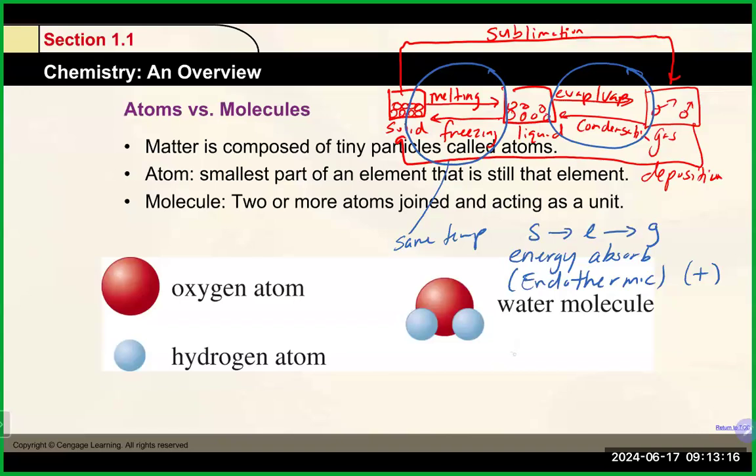Opposite is true. As you go from gas to liquid to solid, the idea there is in the gas state, everything's flying around really fast with a lot of energy. You have to remove that energy. And what's going to happen is as they are flying around, they lose that energy, they hit each other, they no longer have enough energy to escape each other, and they drop into the liquid phase. And if you continue to remove that energy, they're just going to kind of slow down and lock into place into the solid phase. So as you go from gas to liquid to solid, in terms of energy, energy is usually released. And that in chemistry is what is referred to as being exothermic, when energy is released.